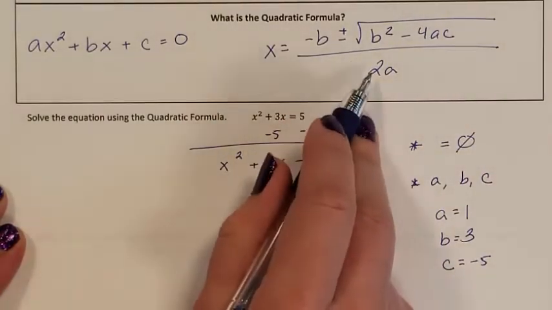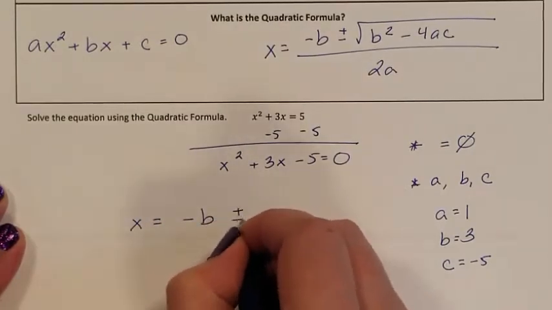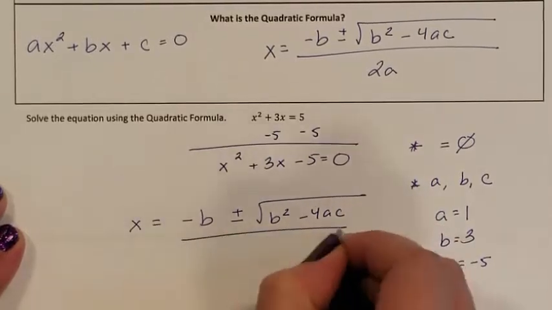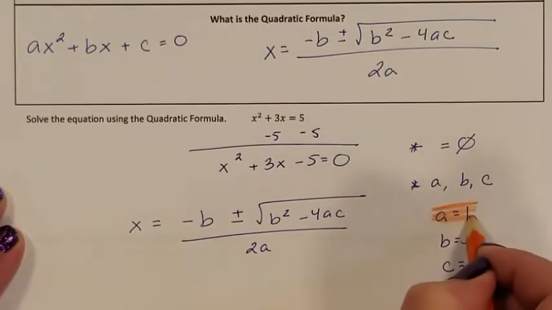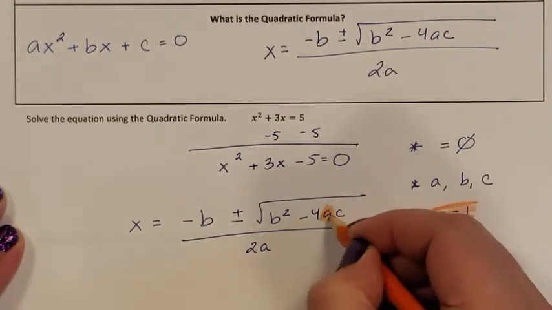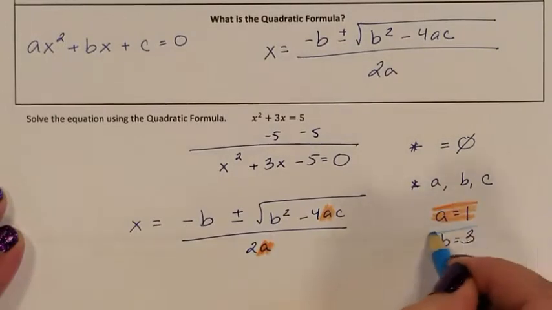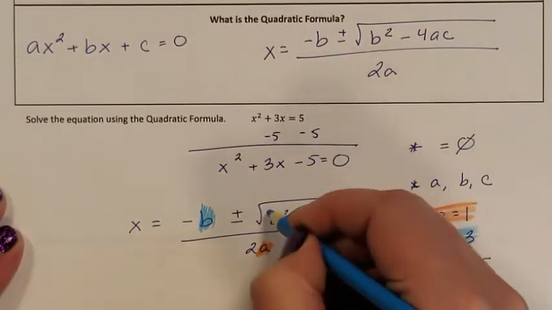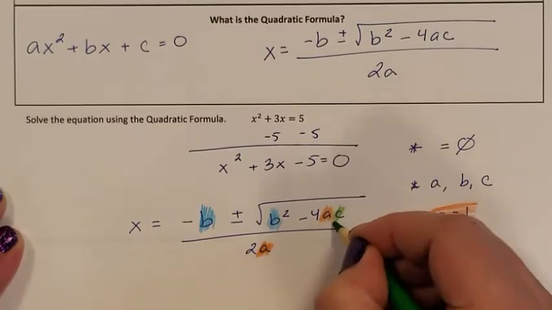Now I'm going to plug it into the formula. I always start by writing the entire formula exactly the way that it is, so I make sure I don't forget or lose anything. To help you the first time learning this, A's are all going to be 1, which means this is going to be a 1 and this is going to be a 1. My B's should all be 3's, so this should be a 3 and then a 3. My C should be a negative 5. There's only one C. It's the one right there.